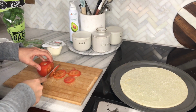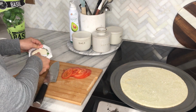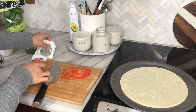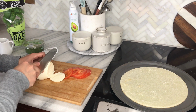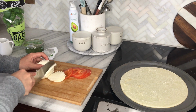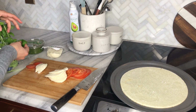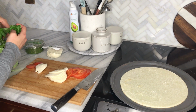The ingredients I am using for toppings are tomato and then this big cheese ball. It's a mozzarella cheese that I hauled in my Trader Joe's video once again. I'm also going to use as a sauce the vegan kale and basil pesto. I also have some fresh basil that I washed, and what I'm going to do is just stack the leaves and roll them, and I guess the cut is called a chiffonade, and it makes really long and beautiful strips of basil.